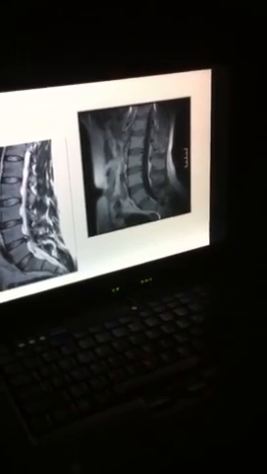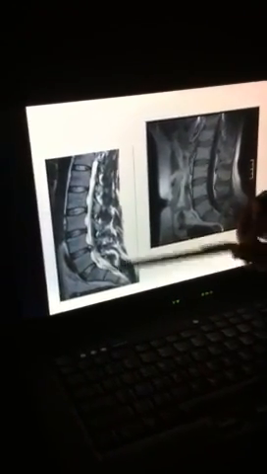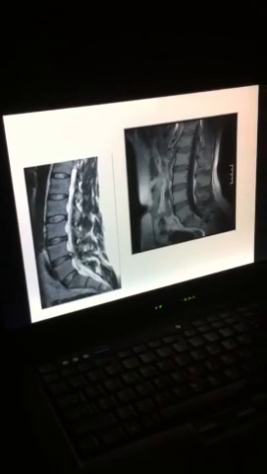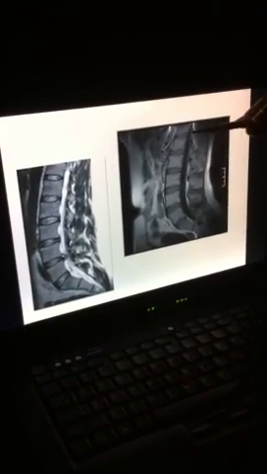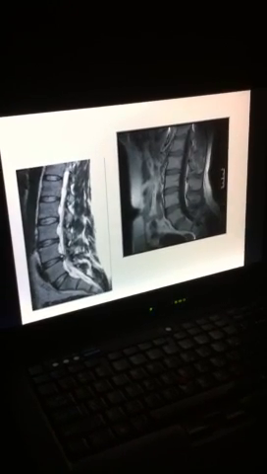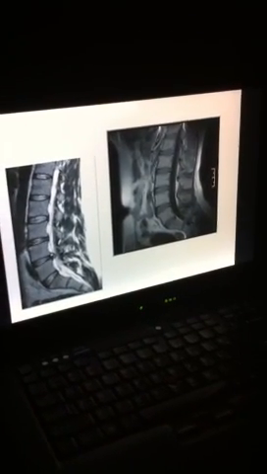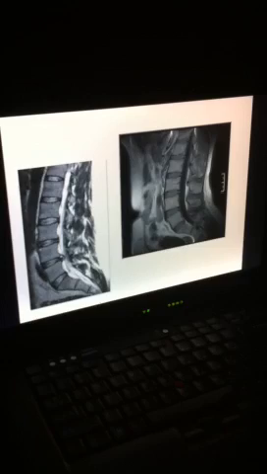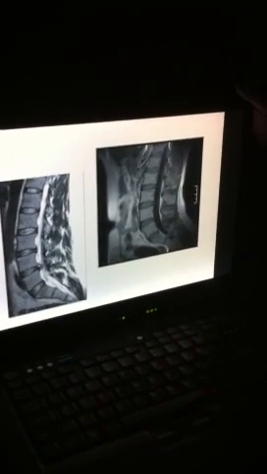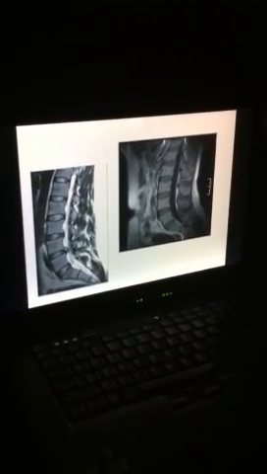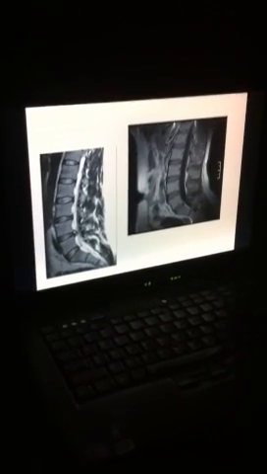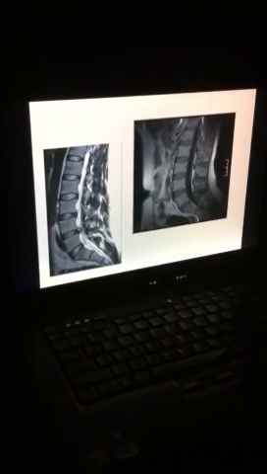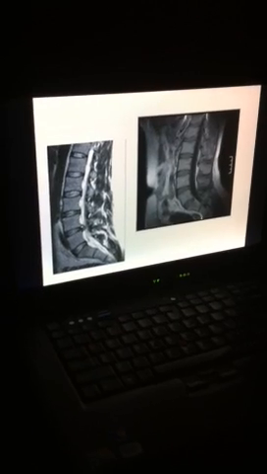And the reason it's white in that picture is because it's surrounded by fluid, which is the CSF. On some MRI images, fluid appears white, and on some MRI images, fluid appears black. It depends on what they want you to see. So they have different types of imaging. You'll learn way more about that in radiology, so don't worry about it now. I'm just trying to show you that it can be either black or white. On your test, it would probably be white, I'm guessing. But who knows, because I don't know what the images look like.